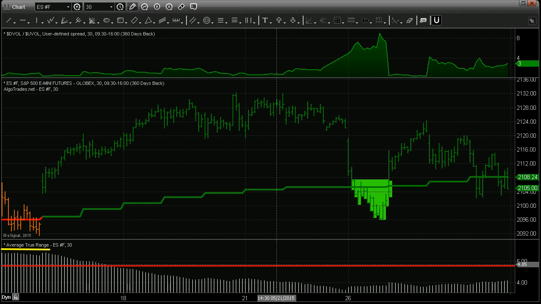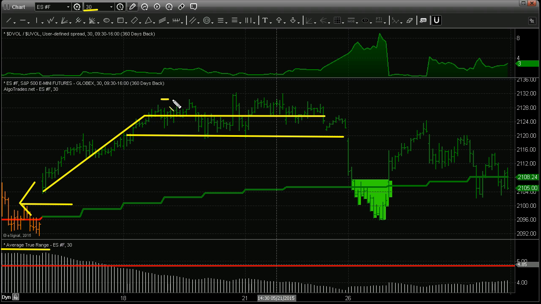Now, we had some wild volatility back in time here. We saw the average range of the bars being much higher, 5-6 points per bar on average. And again, this is a 30-minute chart, so some pretty big swings for the SP 500. Then we saw the uptrend pick up speed, and it came up here, then traded sideways in this little range. And it eventually got even narrower into this much smaller range.